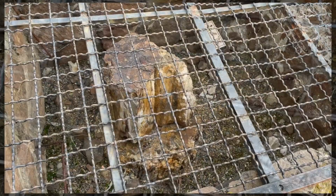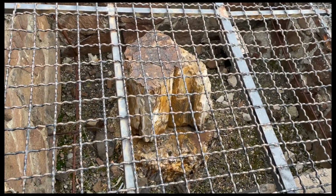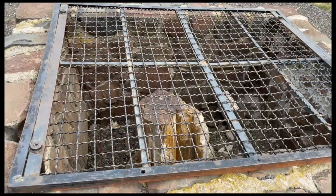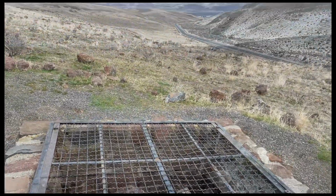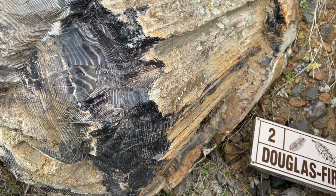That's nice. This Douglas fir is a pretty big old thing. So they just dug these out of the ground and left them right where they found them so that people can see kind of where they were. And you can see this little grate is built up, but they're quite a ways below the ground. It must have been quite a process to excavate them. I just love the grain on this one.